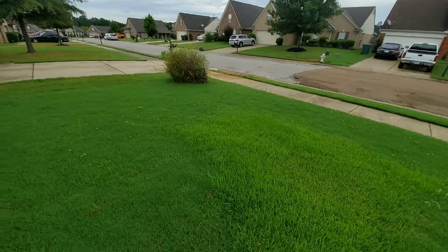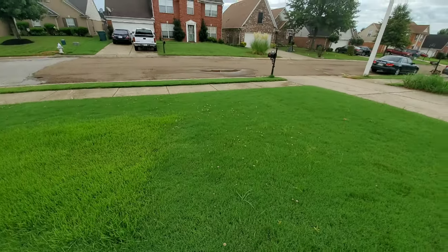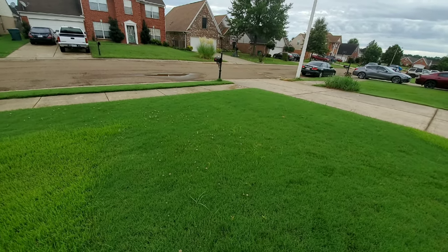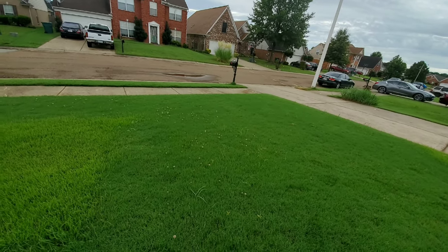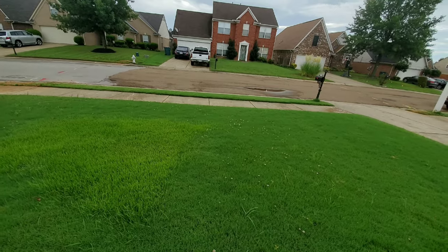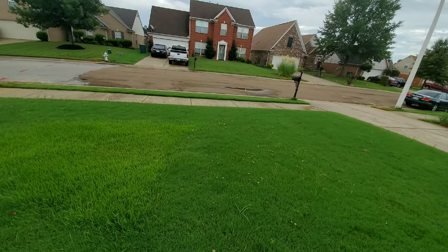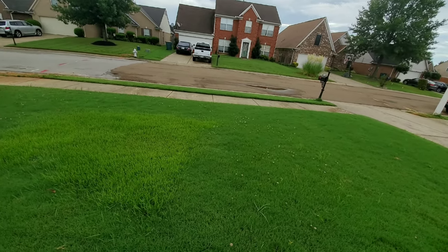So again, mushroom is not an indication that you have something bad. That's a fungus that you need to probably try to go get somebody to come out and actually treat for. A mushroom can be a two-part indication, or a three-part indication. One, that you have some rich organic materials in your lawn, and two, it can indicate that your yard may be holding water and you need to aerate, or you need to detach.